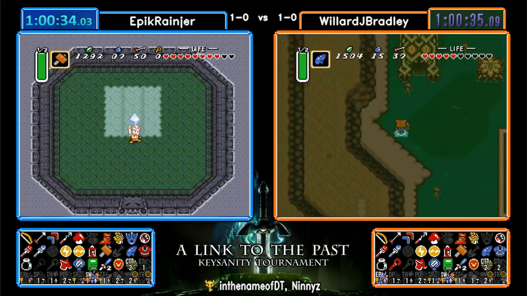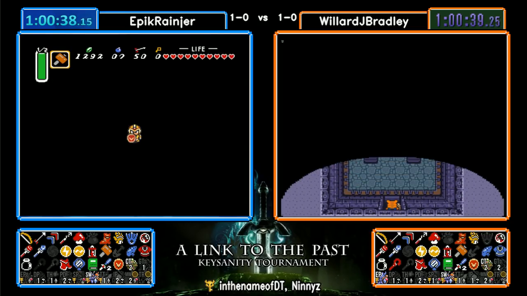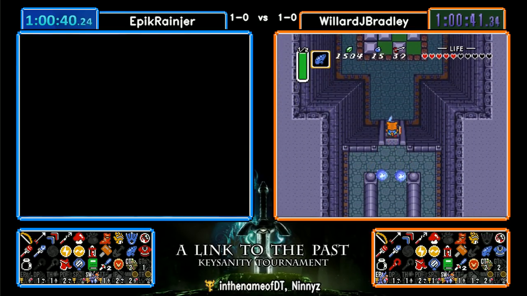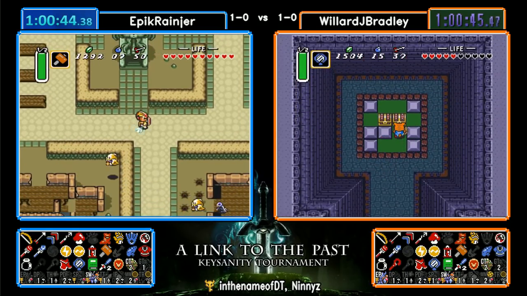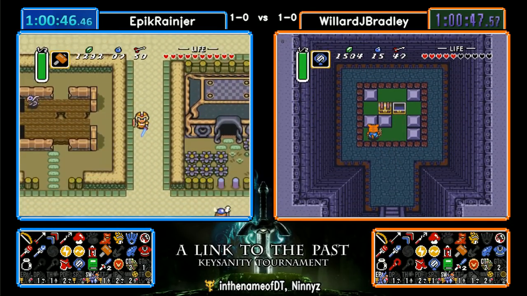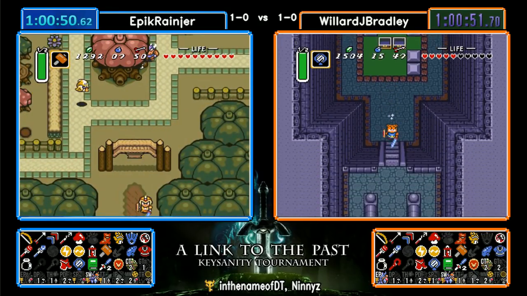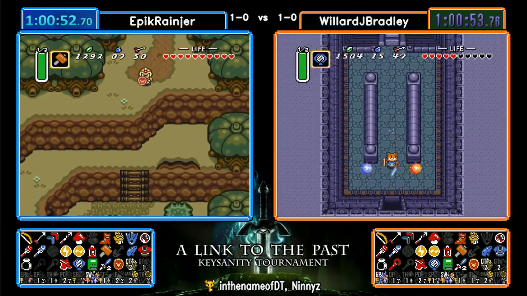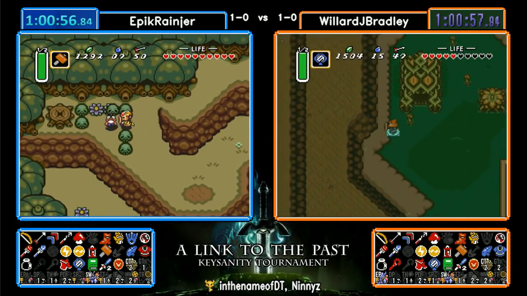It is Bombos. Okay, so maybe EpikRainjer took a look at that, and it was just a little too quick for us to notice. Yeah, it was really fast. I saw him hop over in the water, but given the aspect ratio or just how we get our restream here, we just didn't get it fast enough. So yeah, we are looking for the Bombos. So that is the last progression item that we need to find then.